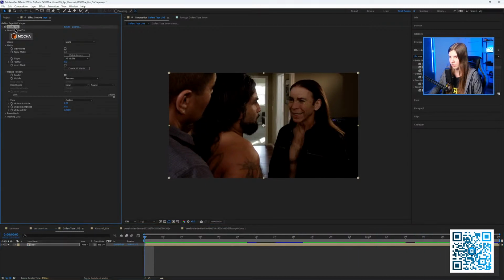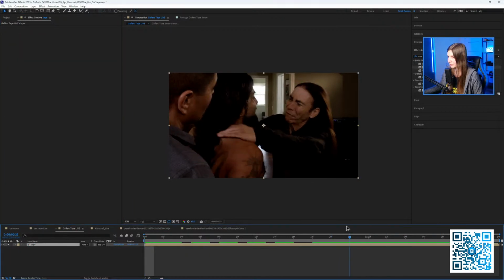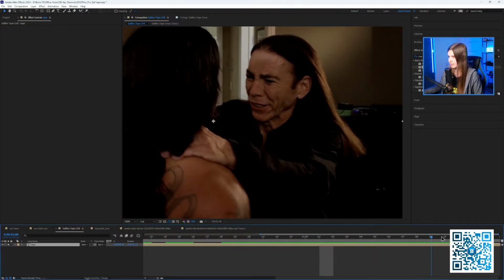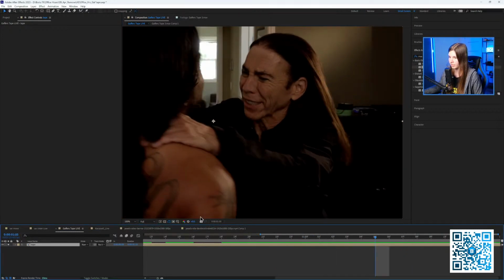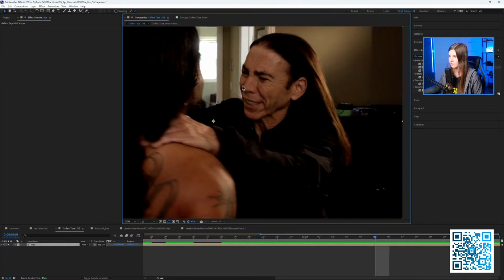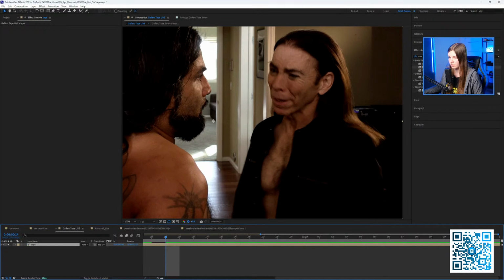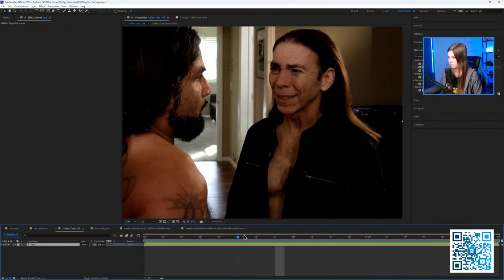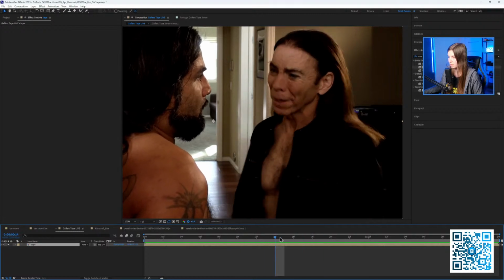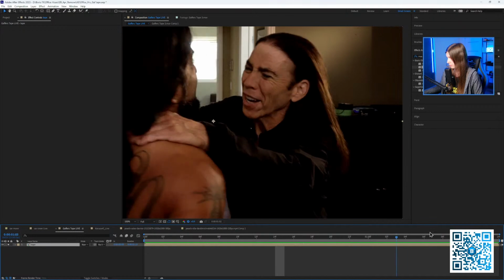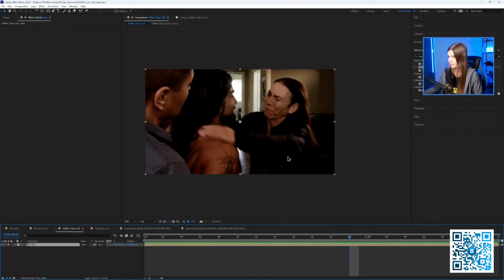I would delete my Mocha because I already did this one shot, so we can start from the blank. The user was asking how I would remove this gaffer tape that was left here if I have some occlusion. The person is like, at first we cannot see the gaffer tape, but then he moves and we definitely can see that.